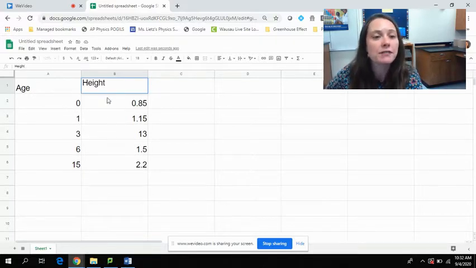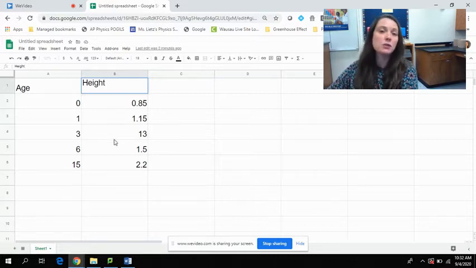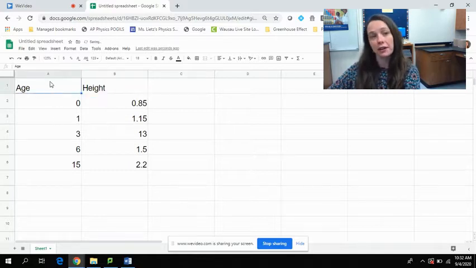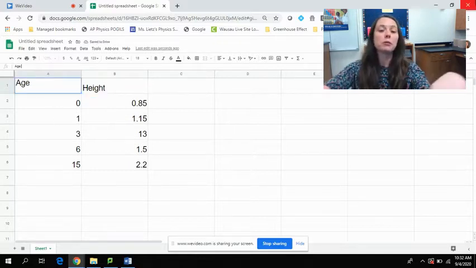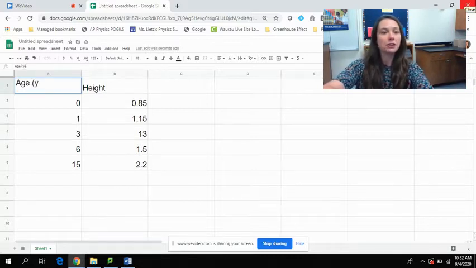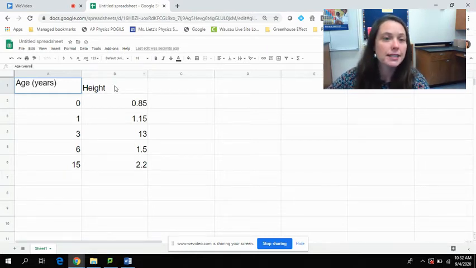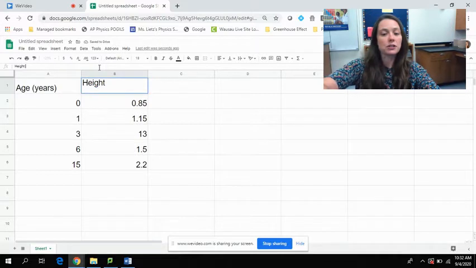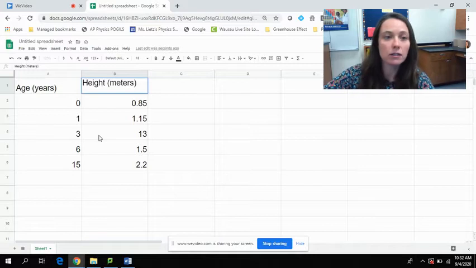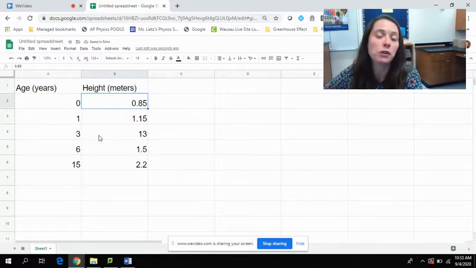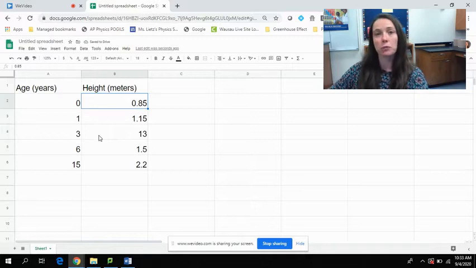And if you notice the numbers that I've typed in those spots for the data, I've just typed numbers with no units. Now, in science, units are incredibly important, and so we need to include them, but we are going to include them in the header where we've written the variable. So here where we have age, I'm going to enter the unit that this is measured in, years. Same thing for the height. I'm going to enter the height is in meters. That way, we have our units included, but the Google Sheet will recognize that these are numbers and not words.